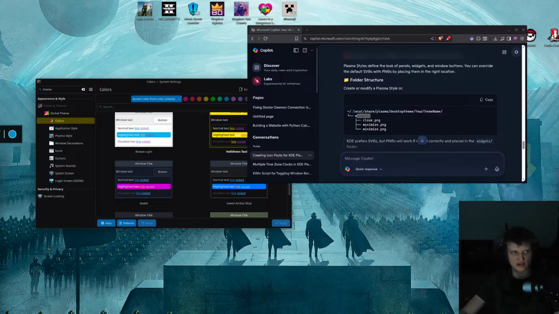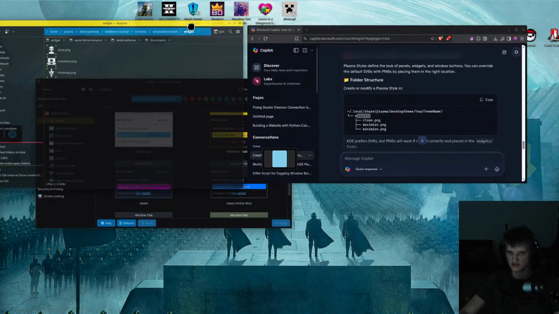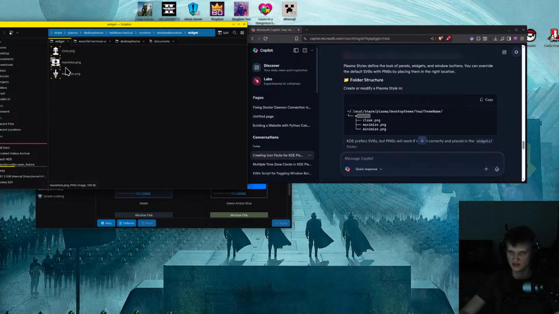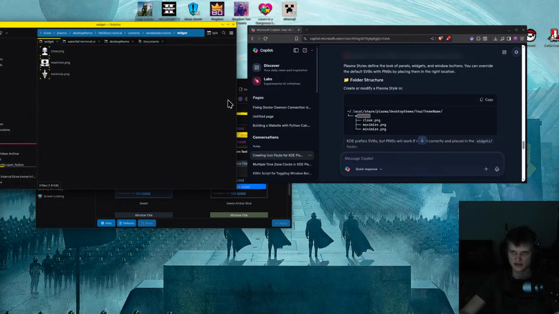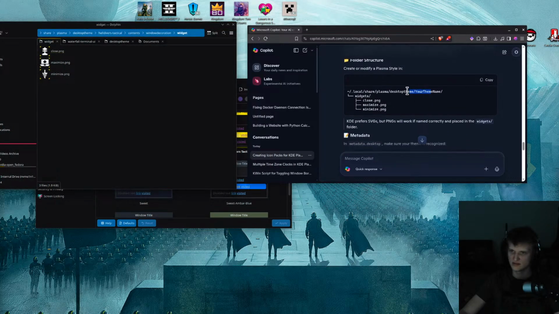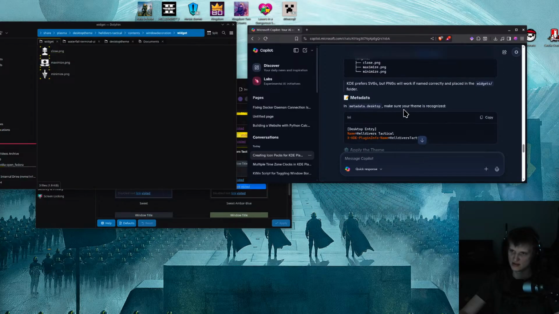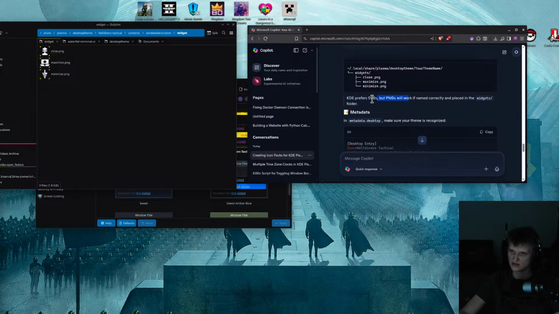Control V. Here, I'll bring this on the screen so you can see what's going on. So I got close, minimize, maximize widgets like that. It says it's under the theme name. PNGs will work if named correctly and placed in the widgets. So we got close.png, maximize.png, and minimize.png. It says it likes SVGs.